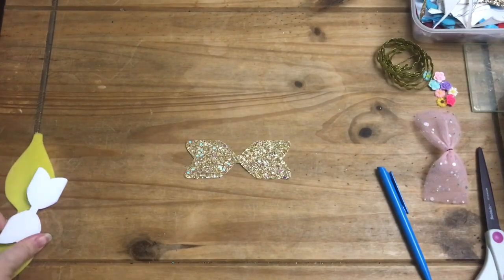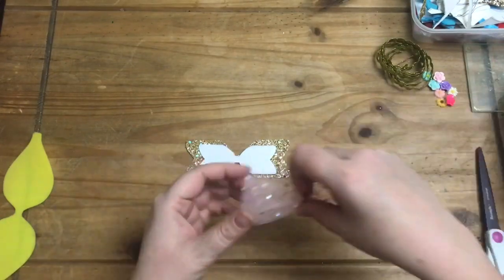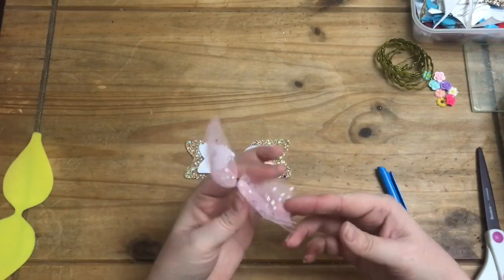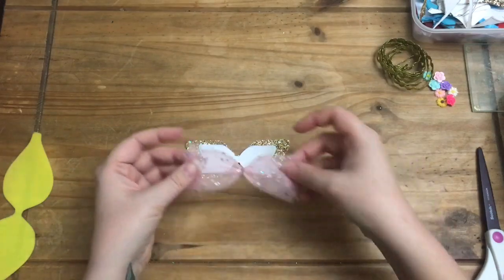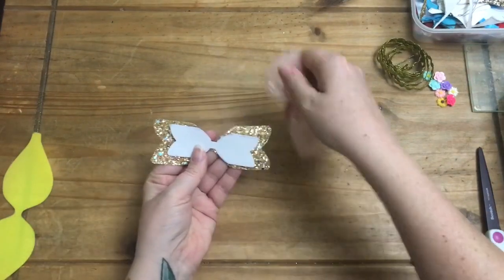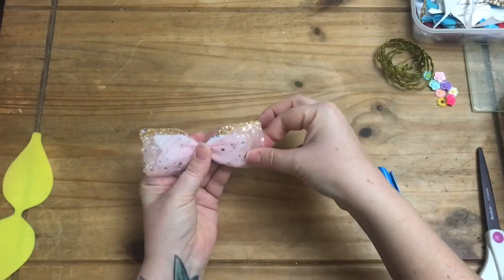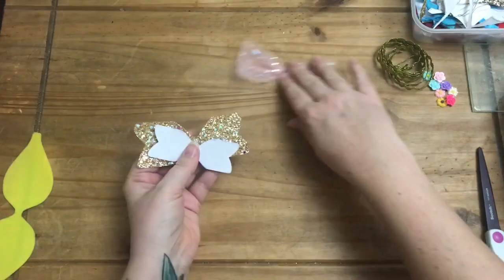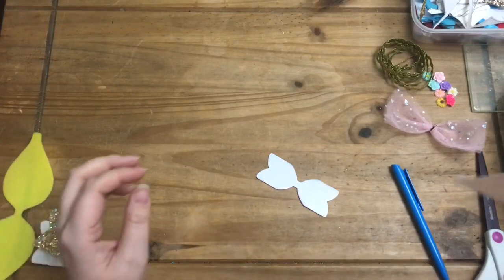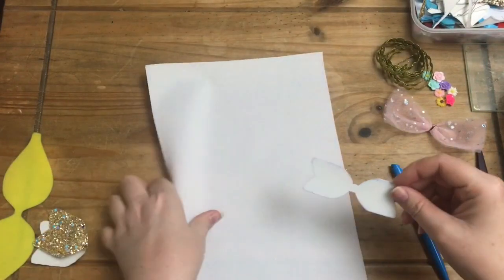What I've decided to do, I'm going to have a go and see if it looks alright. I was going to do another piece that overlays it in pink, but then I've also made this tulle bow. I'll do another tutorial on how to make these or add them to bows another day. But for now, I'm going to see what looks best. Either another layer of pink with this, or this overlaid. I'm going to cut it a little bit shorter. So I'm just going to go ahead and get some of the pink fabric and just cut this small template out.